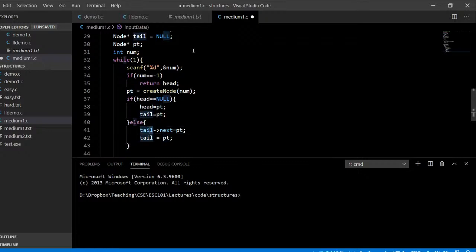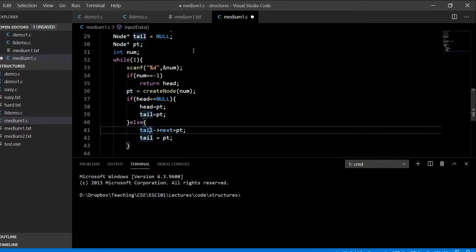So when I say tail next, what I'm saying is the pointer that is stored in this location, which is the location of the first entry, the next field in that block should be set to the current PT value, which is the address of the second block.